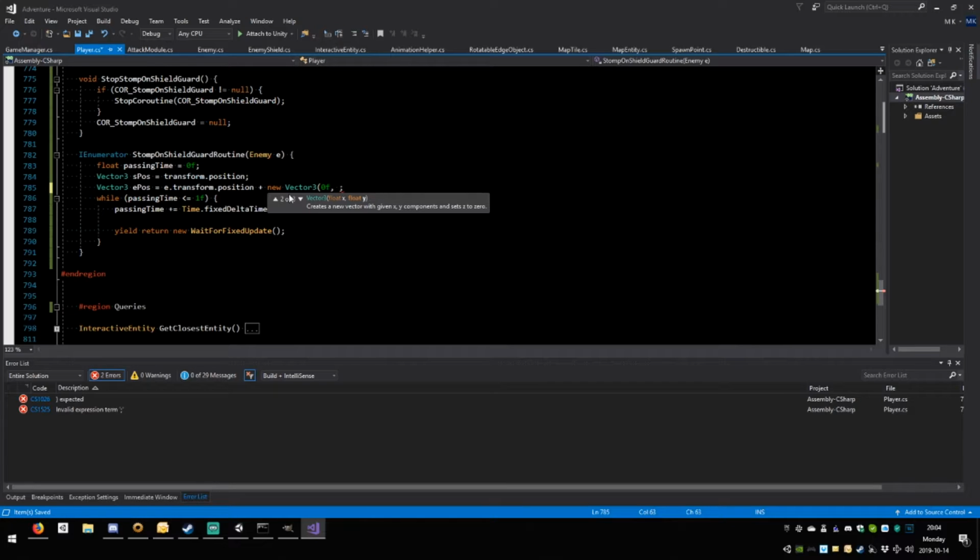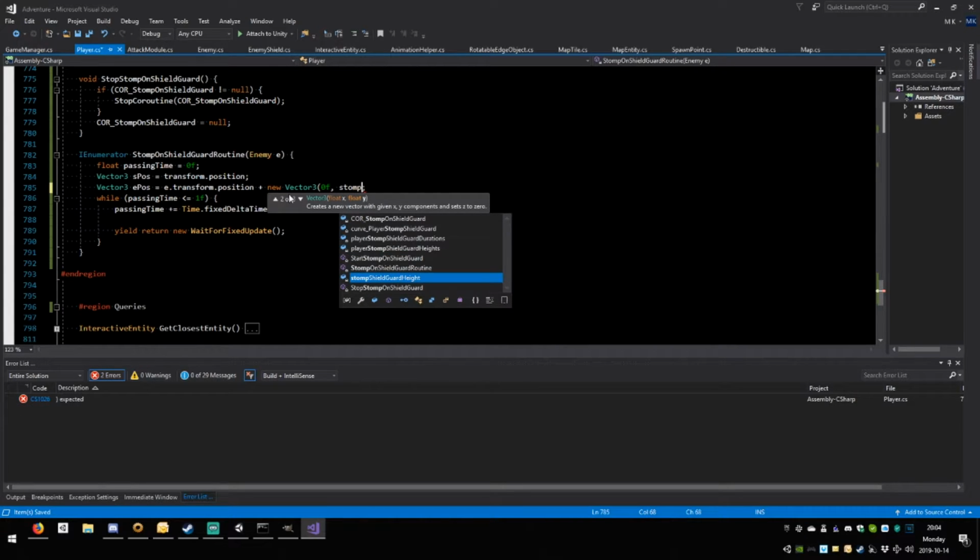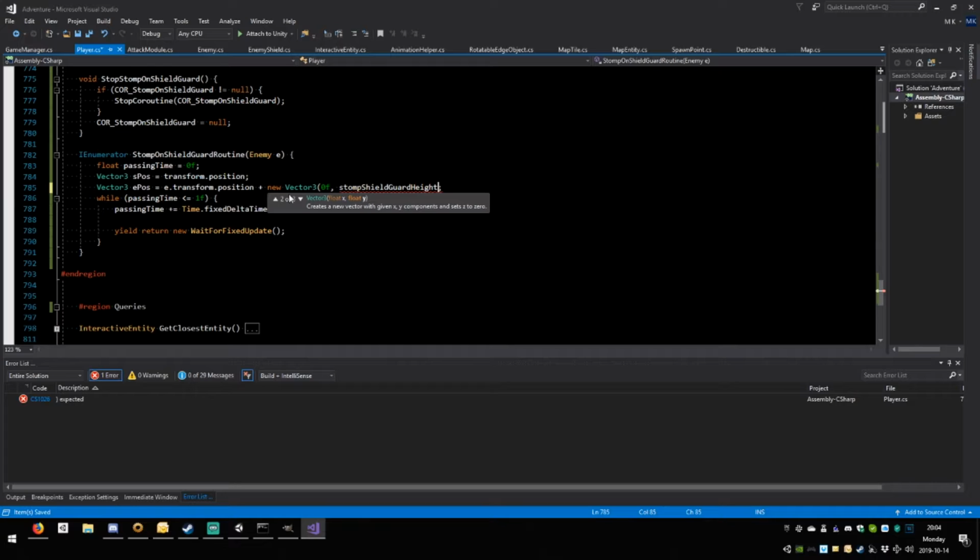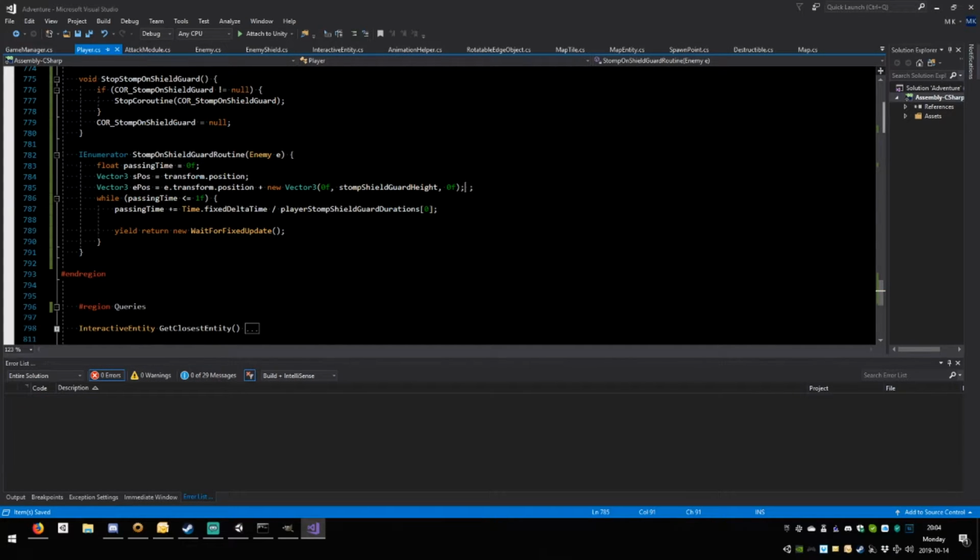The Y is actually correctly assigned as Y. Okay, then stomp shield guard height, 0. Is that correct? What do you think? I think it is correct. You're adding nothing to the X, then the stomp shield guard height, and nothing to the Z. Therefore, you're getting this point plus some additional Y, correct? Yeah, makes sense to me.